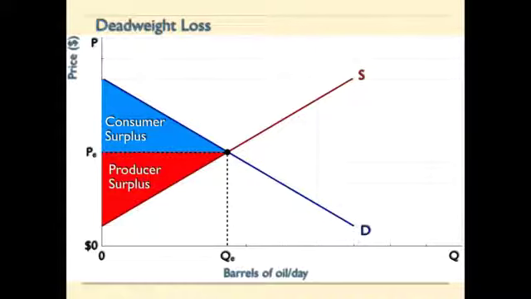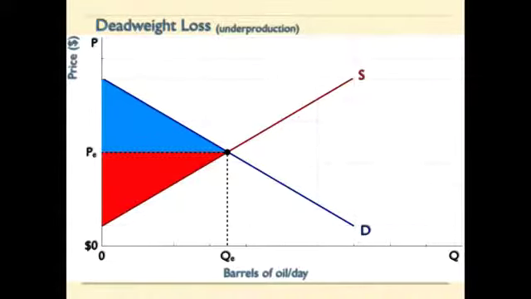So if you remember from a previous video lecture, we showed what consumer surplus and producer surplus are. If a market is in equilibrium, the equilibrium price and quantity occur where supply and demand are equal to one another. The area of consumer surplus is the area above the equilibrium price but below the demand curve, and the producer surplus is the area below the equilibrium price but above the supply curve. So what I want you to pay particular attention to is how this area changes if we have underproduction or overproduction relative to the equilibrium output level.